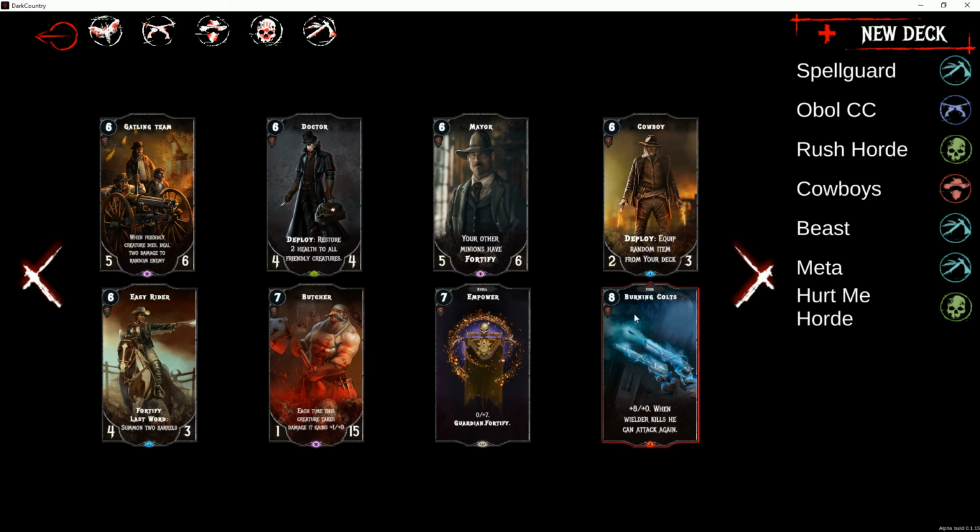Really, that's your combo, right? I mean, or in fact, all 3 of these would be a brilliant combo if you wanted to do a board wipe. You'd be able to play this, give it Guardian Fortify, give it the Burning Colts. I mean, how many points is that? 14, 22. So it'd be a very long game if that had happened.